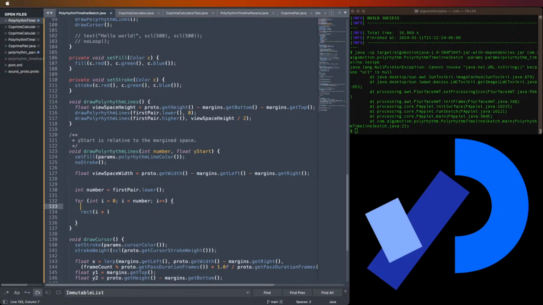And so let's say float x position, or just x is fine.